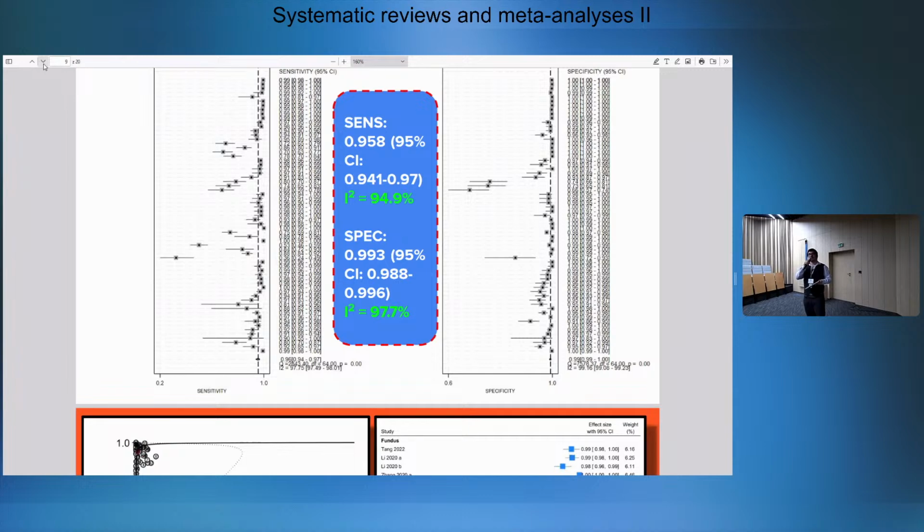The pooled sensitivity from over 60 models was 96%. And specificity was 99%, resulting in a very good discrimination of negative instances. However, notable heterogeneity was observed, 95% in the sensitivity analysis and 97.7% in the specificity analysis. Additionally, we have analyzed the heterogeneity through the MIDAS software, which is a package for the Stata software, and we found out that 10% of the heterogeneity effect was caused by the threshold value, so we can suspect differences between the methodology of the studies.